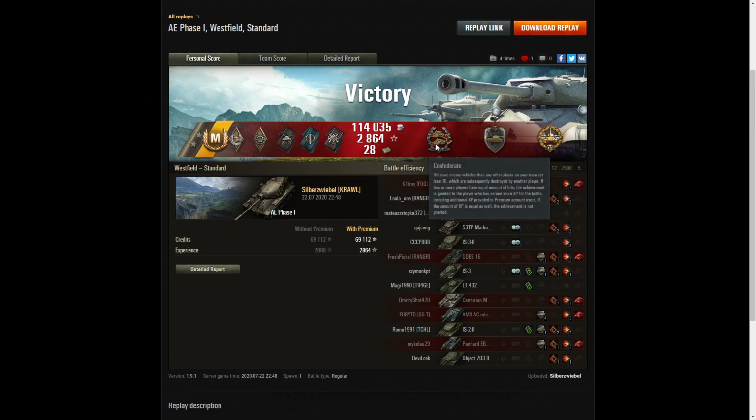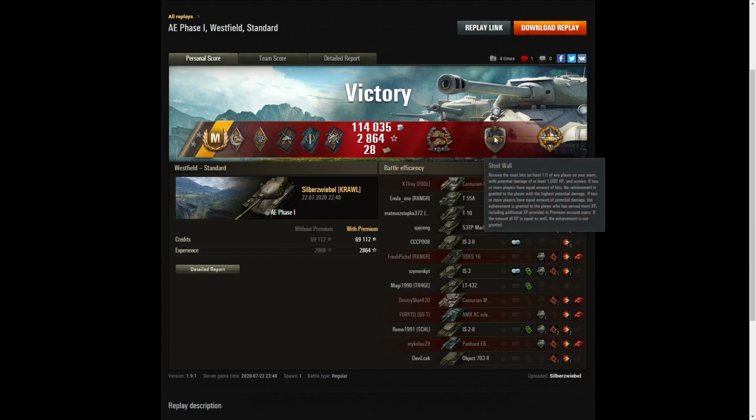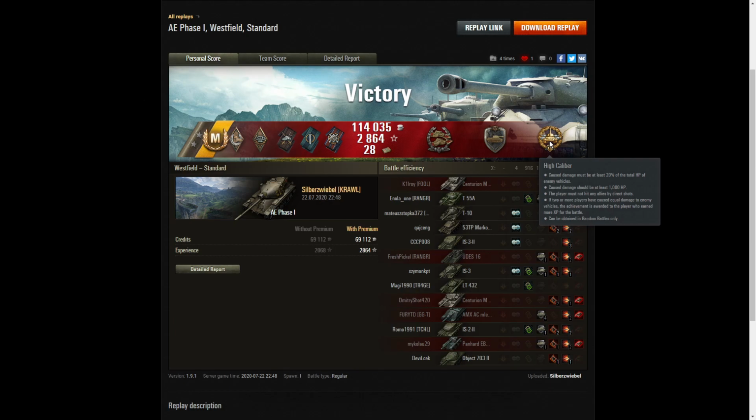He picked up a Confederate as well for hitting more of the enemy than anyone else on his team. A steel wall for blocking the most damage in that game. And he also got a high caliber for dealing the most damage in that game. Wow, what a collection of medals. That was a great performance. Shows how the A phase 1 can really pay benefits.